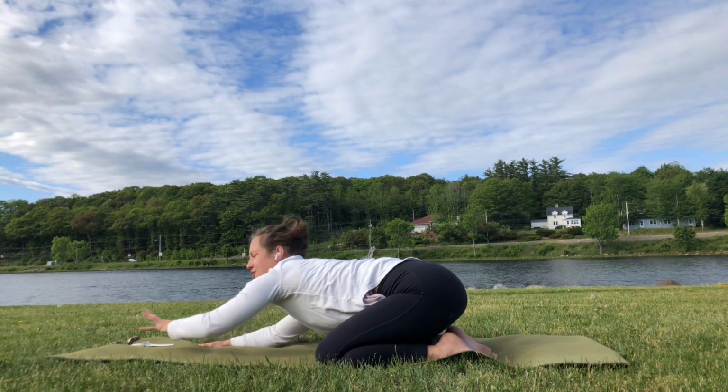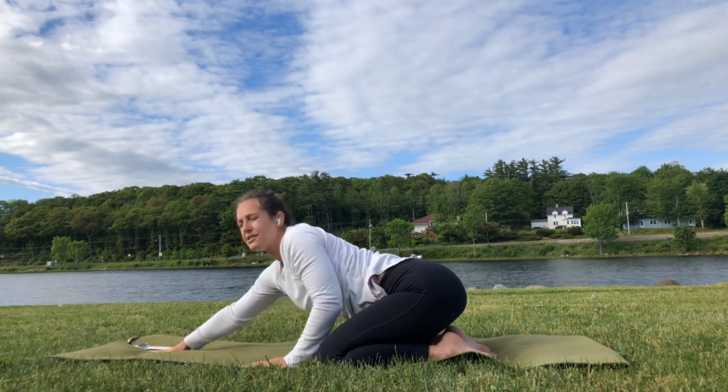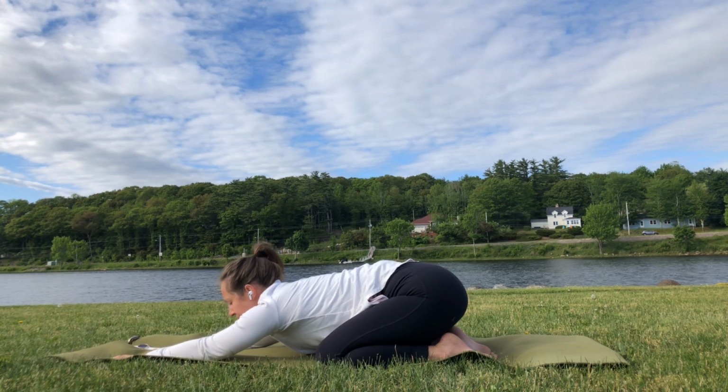On your next inhale, gently bring your arms back through center, child's pose. Forehead to the earth, allow your chest to descend. Pause, breathe in, and exhale, let it all go.